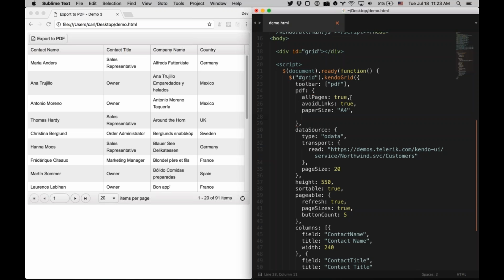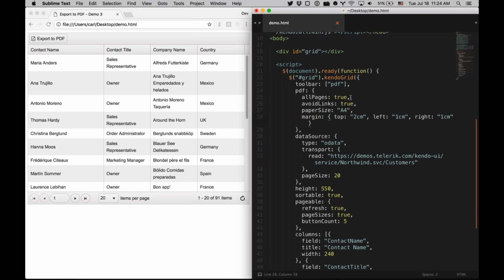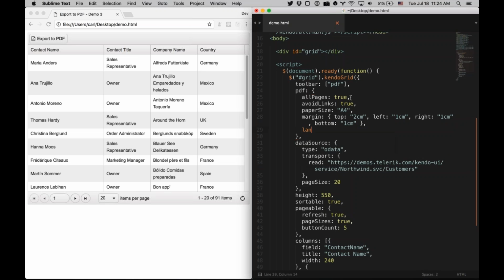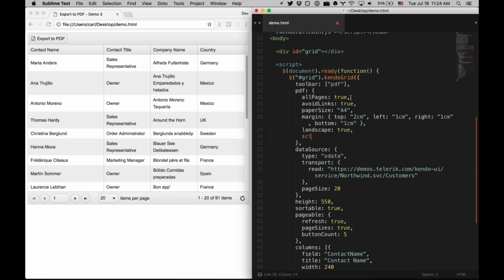We can set up, again, the margin. We can do just some quick margins here. All right, there we go. On top of that, let's see, we can also set up landscapes, set that to true, for example. So you start seeing that we have quite a lot of different options that we can deal with. This scale, by the way, that I'm throwing in here is just for the sake of the demo to make things look a little bit nicer.